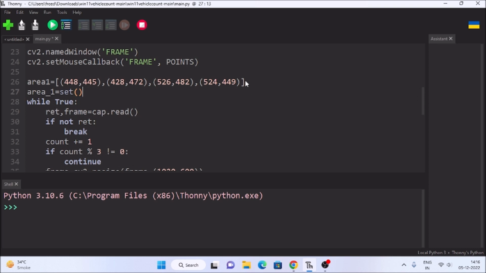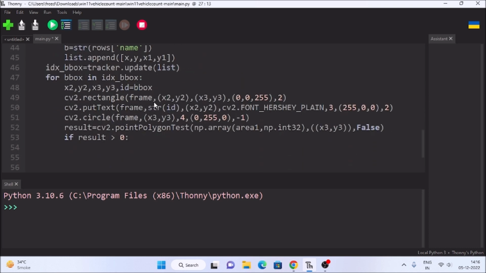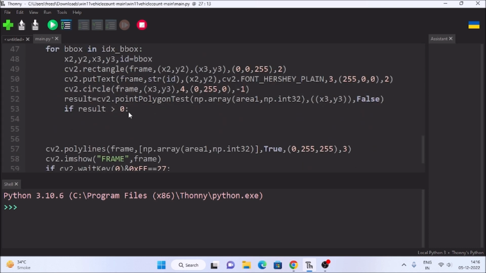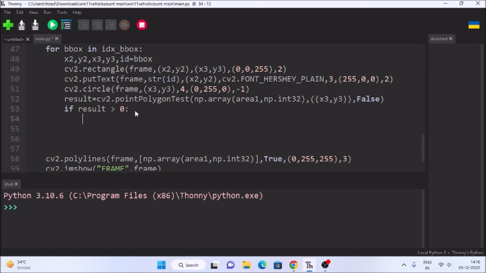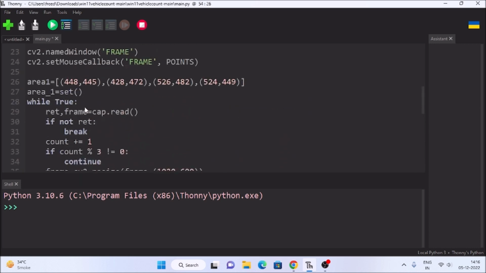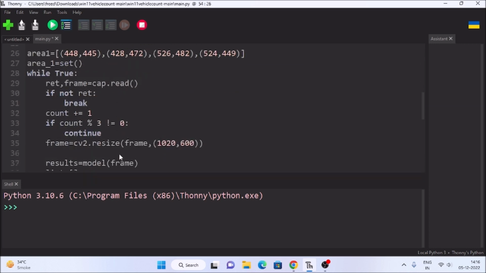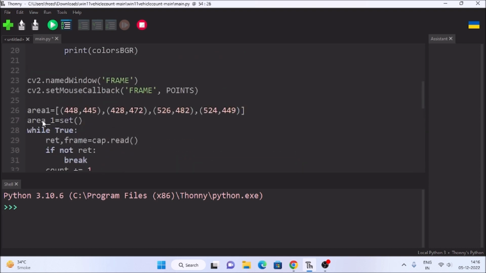Here where we mention our condition, if the result is greater than 0, we are going to call area 1 dot add, and inside that we need to pass our ID. So when our condition matches, it will pass the ID inside this set. Now we have our ID inside area 1.